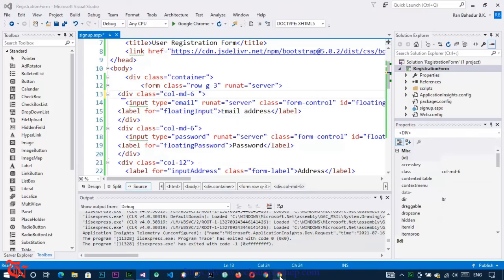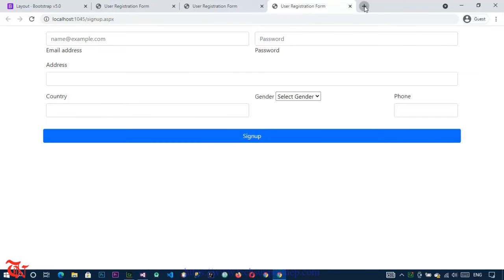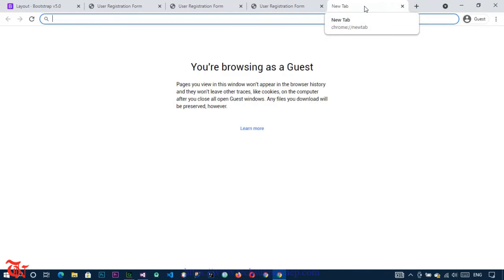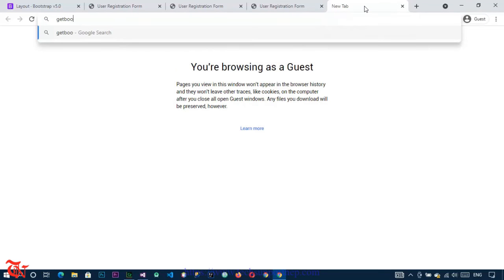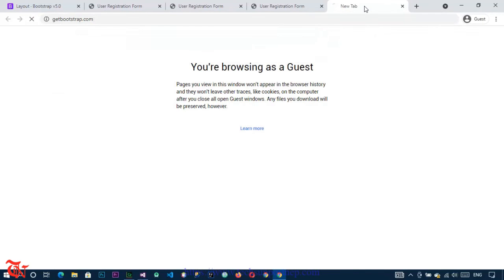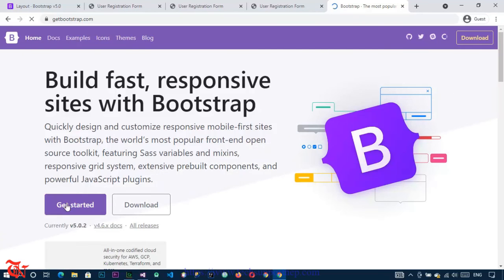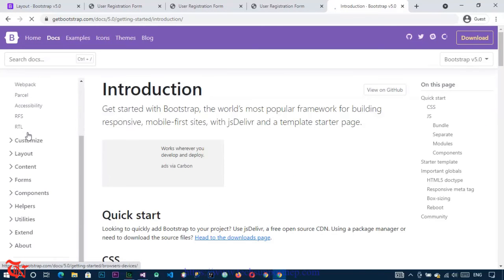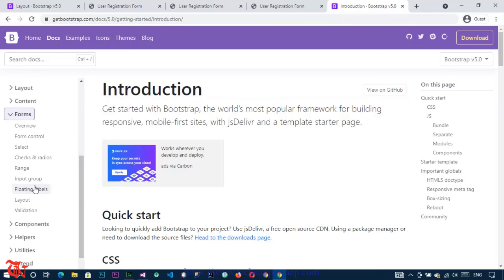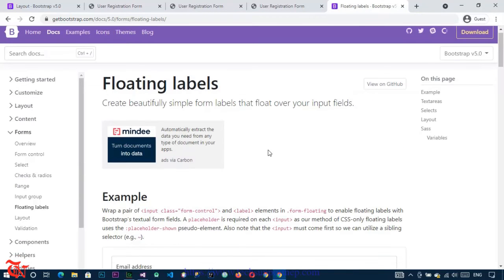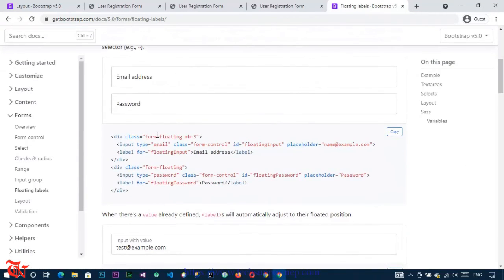So go back to Chrome and get bootstrap.com and Get Started, and go to Forms and go to Floating labels. In order to use the floating labels, we need to use this class, that is the form-floating class.